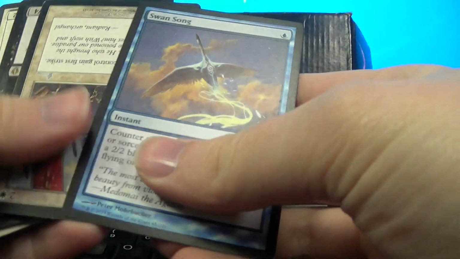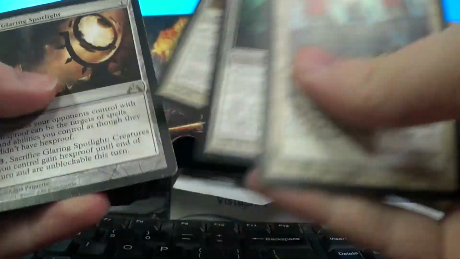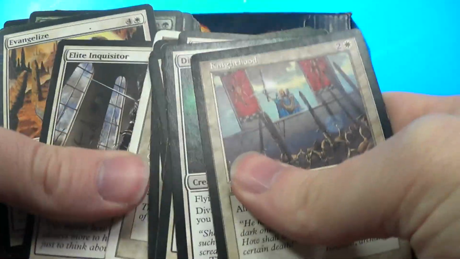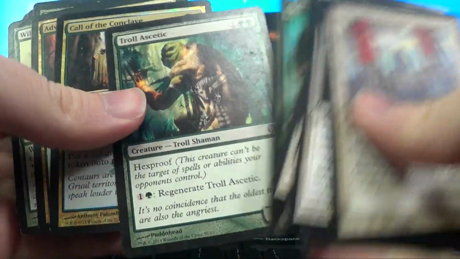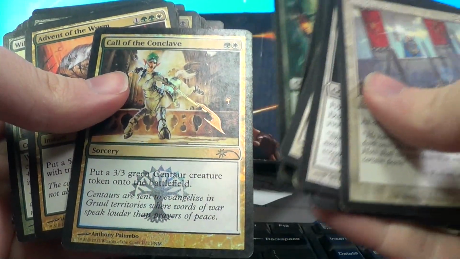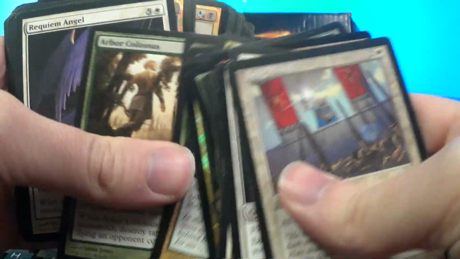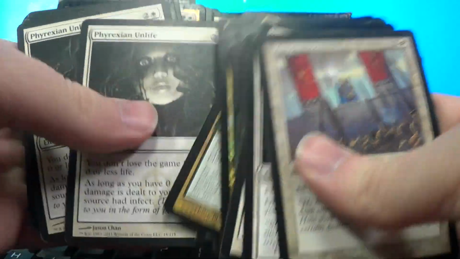And then we have some upside down cards. Swan Song. Oh, more upside down cards. Crap. Divinity Pride's fun. Crap. Man, more crap. Troll aesthetic. Look at that foil Call of the Conclave. Oh my gosh. Praxena Life. That's playable, right?